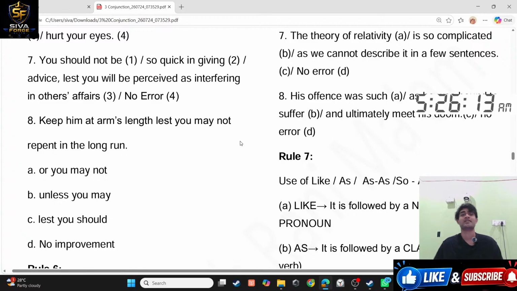15 10s 150. 16 1s 16, 16 2s 32, 16 3s 48, 16 4s 64, 16 5s 80, 16 6s 96, 16 7s 112, 16 8s 128, 16 9s 144, 16 10s 160. 17 1s 17, 17 2s 34, 17 3s 51, 17 4s 68, 17 5s 85, 17 7s 119, 17 8s 136.